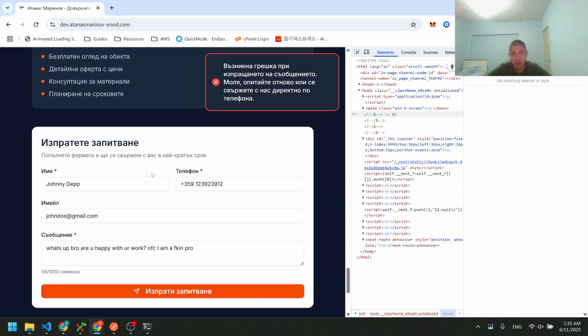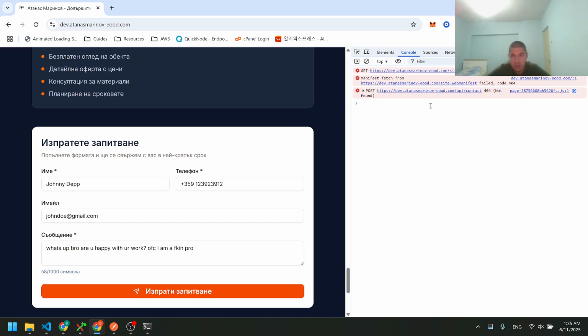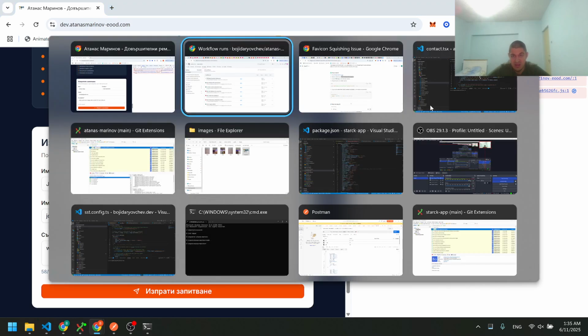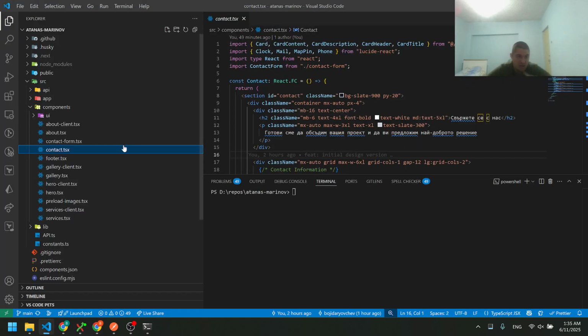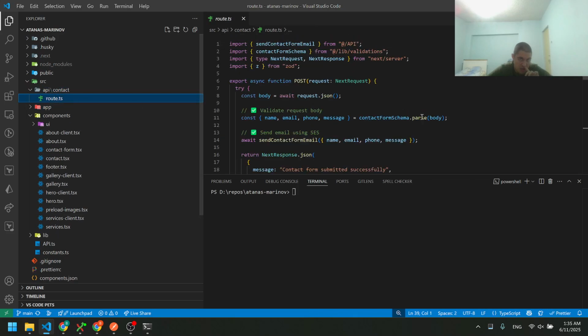Hello. What's the problem that we're encountering right now? There is a problem: POST 404, API contact is not found. What? Why is that? API contact post is not found.